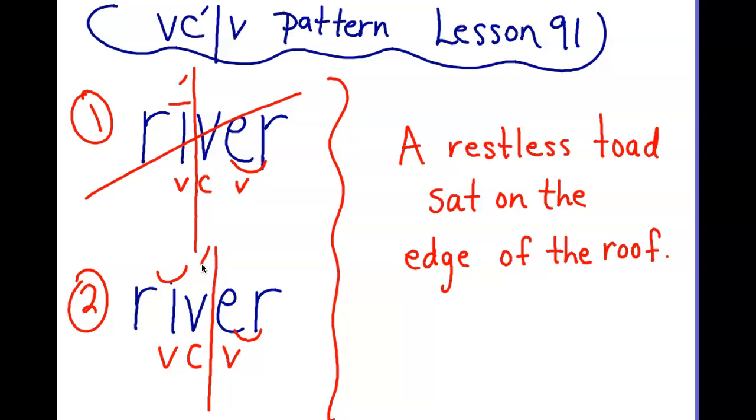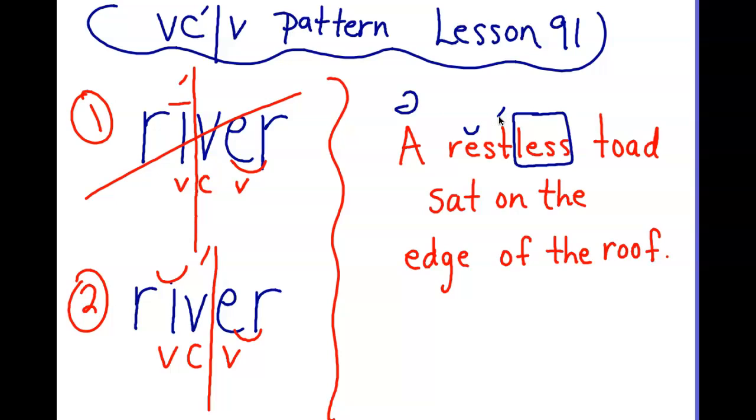It would be helpful if you wrote the sentence down and paused the video and tried it yourself just to see what you remember. Okay? All right, Miss Bragg will get started. First one, a restless toad sat on the edge of the roof. Well, we said a schwa, so we're going to do an upside down E. Restless. Sounds like a compound word, not a compound word, excuse me. A word with a suffix. So I see the suffix. Let's box that in.